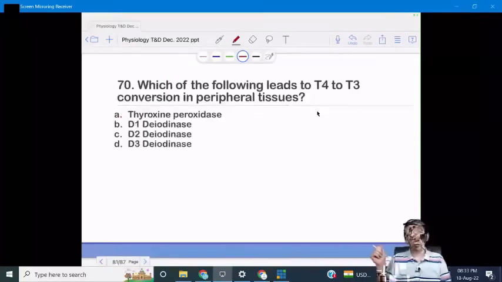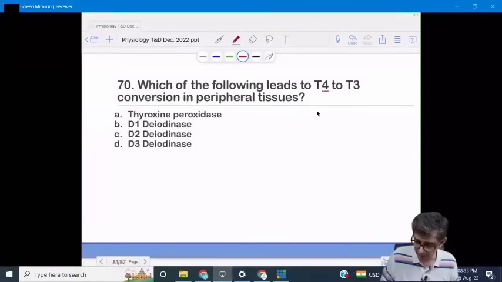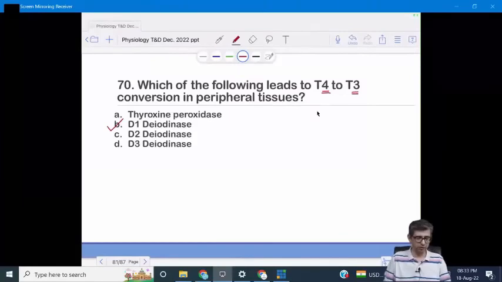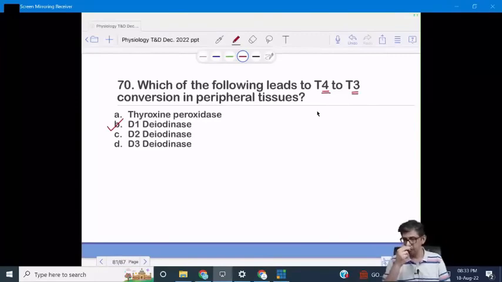Which of the... difference is one only? The correct answer would be D1, deiodinase. This was a very peculiar question. First time it came, I was like, कितना detail पूछ रहा है? But then I used logic, तो logic से solve हो गया. I mean, first time when it came, people were very perplexed कि sir कितना detail पूछ रहा है? T4 to T3, I agree. But then by logic, you could solve it. 4 minus 3 would be 1. So D1, deiodinase. एक iodine का molecule has been removed. Answer to 70 is beta.